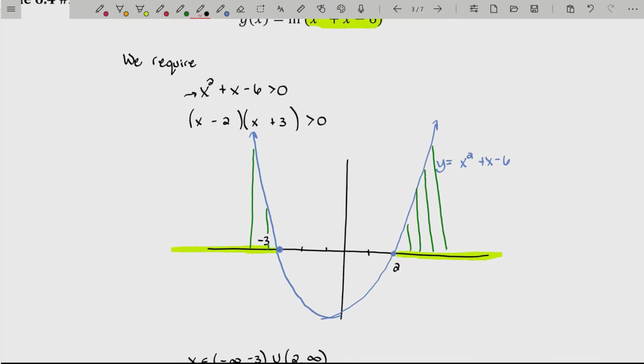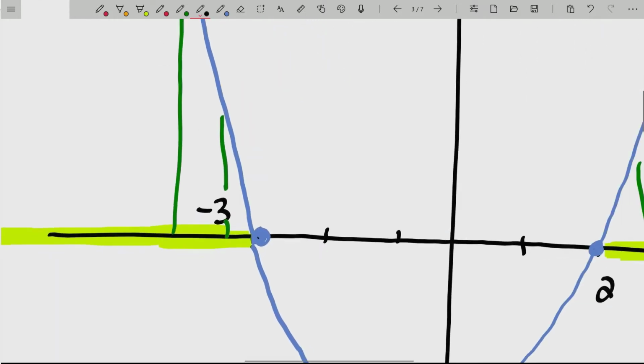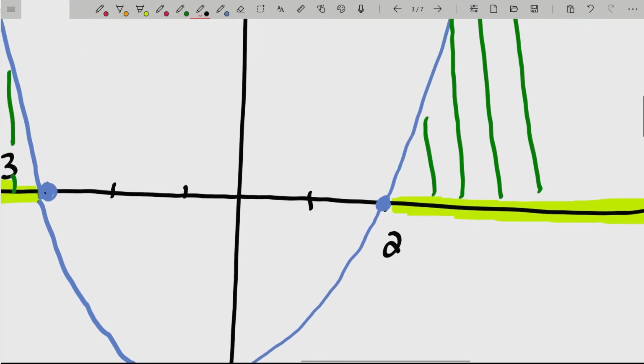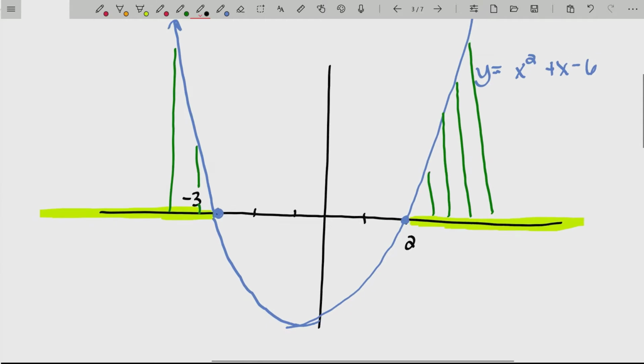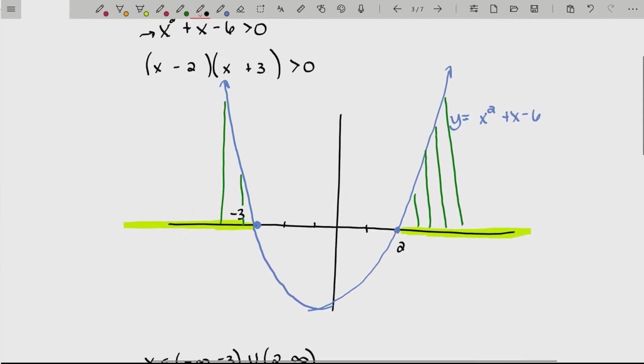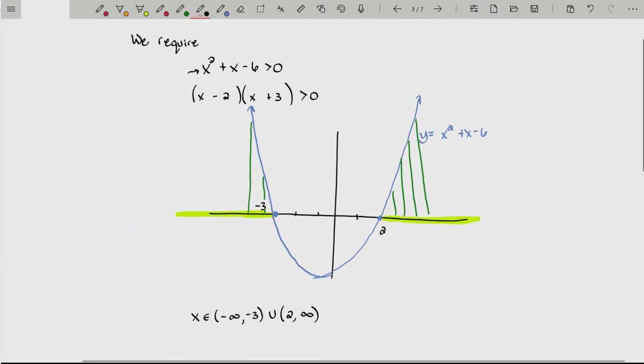And then wherever the graph was above the x-axis, those x-value regions, those highlighted x-value regions right here, and also right over here, those are my solutions where I can easily tell somebody, yep, my parabola is above the x-axis in those regions. So I guess I sort of snuck a lecture in on you here, but that's perfectly fine. This is a great way to solve inequalities. Just graph them. Very nice.